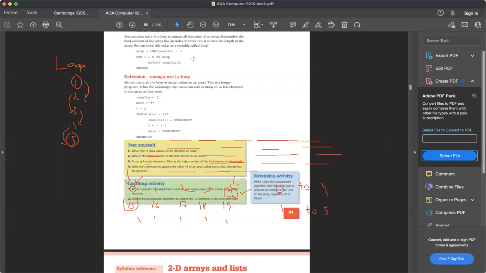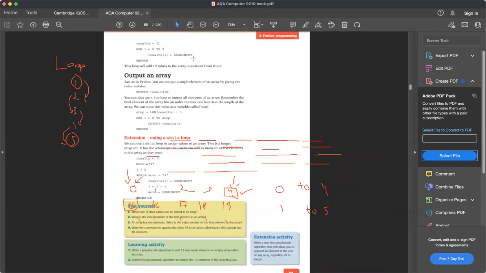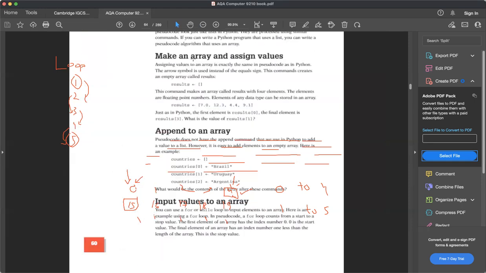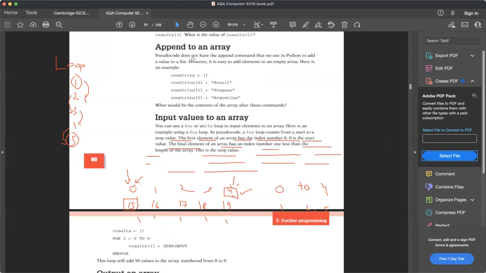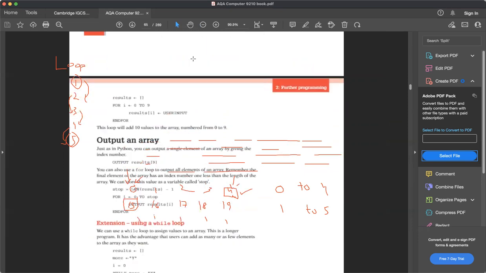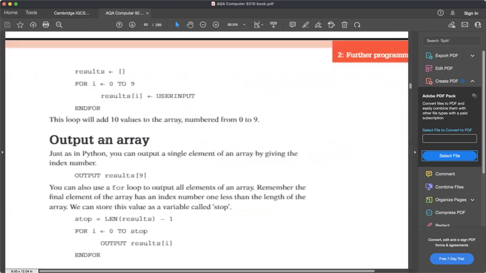Okay, here we go. This is our example here. So you can see results. In results, you can see there is an empty array.